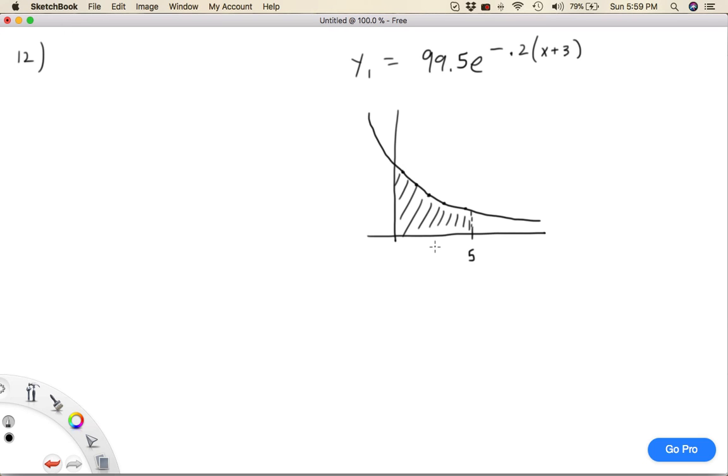What will be the total income from this income stream over the first 5 years? So now they're actually asking you to find the area. And the area is going to be calculated using an integral. Right, this is a weird shaped piece, so we're going to have to integrate it to find the area. So the area under the curve should just be the integral from 0 to 5 of this whole thing.